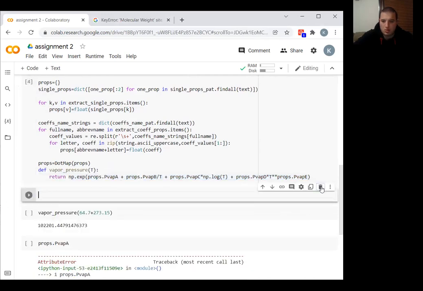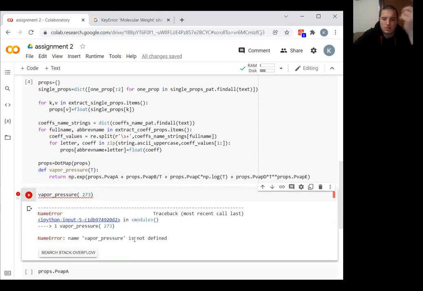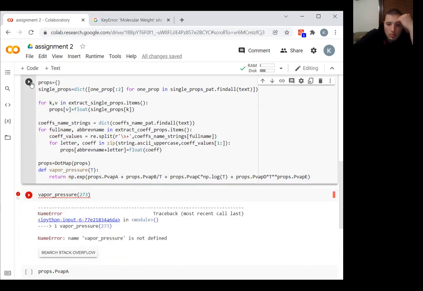Put it all in one giant code. All right. Wait, no, that was the one that was. They even tried the original text to see if that would work, and it did not. All right. Let's do that. No, so it's still saying that it's not defined. So I really honestly just don't know what it could possibly be.